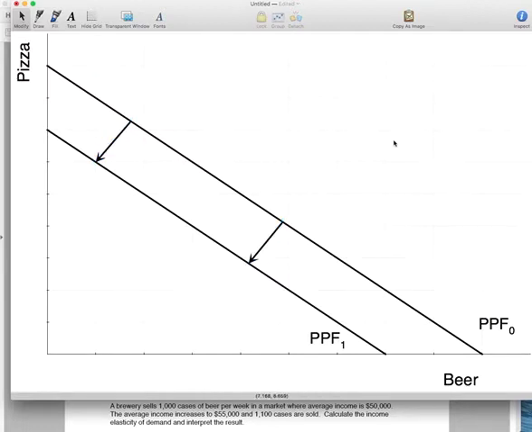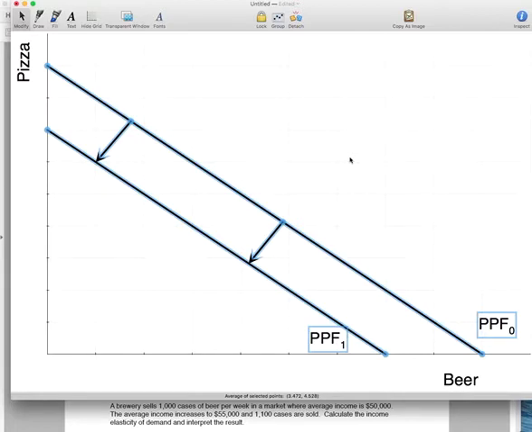So if we have a decrease in the level of technology, we would start at this original PPF. The decrease in the level of technology would shift the PPF inward. Same thing would hold if I were to decrease the capital stock. If the capital stock shrunk, for example, if this were a company and let's say the factory had a fire and some of the capital that was used for beer and pizza production was destroyed. So the capital stock shrunk.